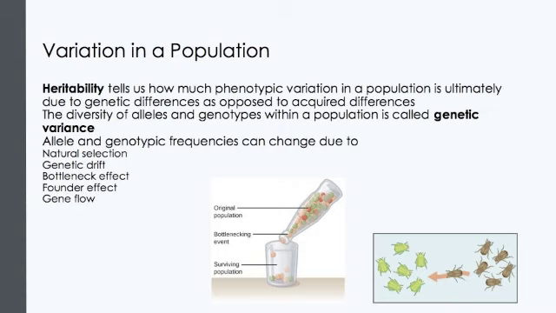What would cause a population to shrink down to a size where there is genetic drift? There are two ways that this can occur. One way is called the bottleneck effect and the other way is called the founder effect. Disasters such as earthquakes, floods, and fires may kill large numbers of individuals, producing a small surviving population that is unlikely to have the same genetic makeup as the original population. By chance, certain alleles may be overrepresented among the survivors, others may be underrepresented, and some alleles may be eliminated. Chance may continue to change the gene pool for many generations until the population is again large enough for sampling errors to be negligible. Genetic drift due to a drastic reduction in population size is called the bottleneck effect. Bottlenecking usually reduces the overall genetic variability in a population because at least some alleles are likely to be lost from the gene pool.